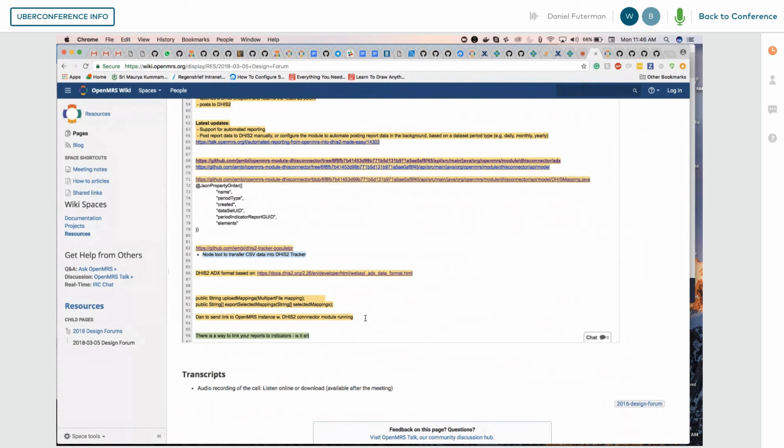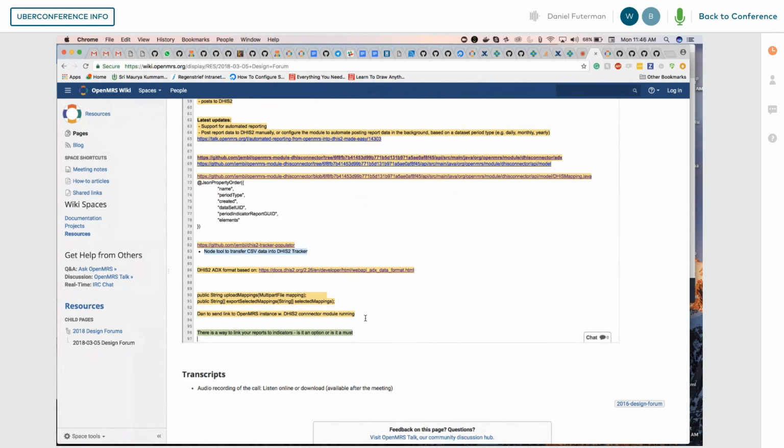It's a must. I mean, there has to be a mapping between something. So it's at that level, but on the DHIS side, you can link an indicator to other entities or objects in DHIS2. You don't have to just link it to a data element. But from the OpenMRS side, with the dependency on the reporting module, it really is based around the period indicator reports.